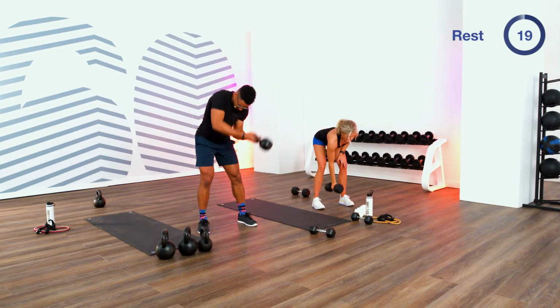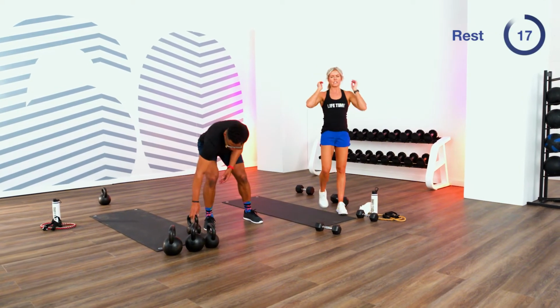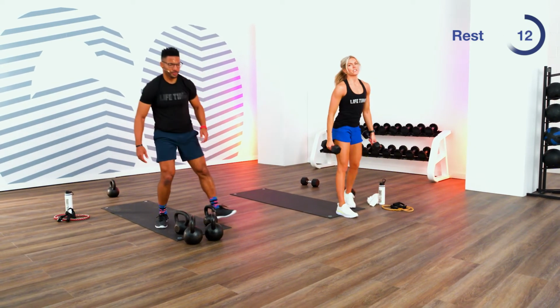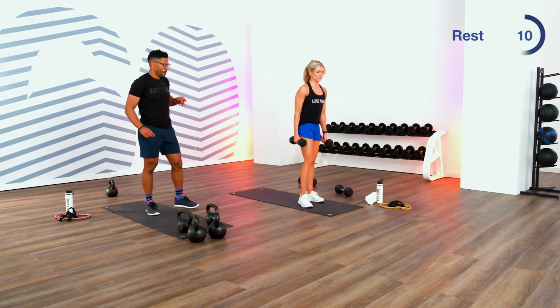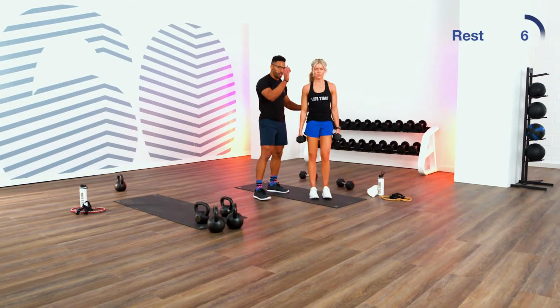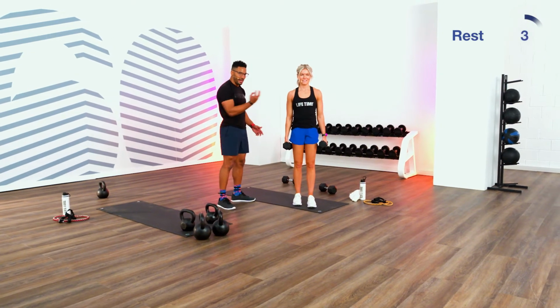Take that weight down. Grab your weights for your reverse lunges. Again, we're shooting for consistency here. Select weights that allow you to be consistent. Lindsay's going to angle a little bit more towards the front. I want to make sure we champion this knee and where that knee is tracking.